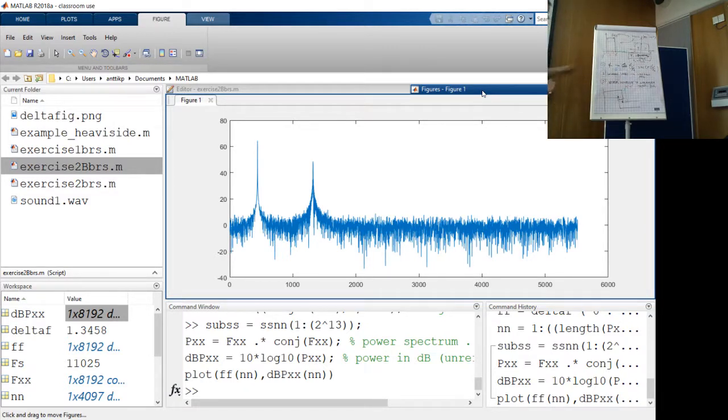So in this order: first fit the 600 hertz, then this window shape, and then the window width to match the transition bandwidth.